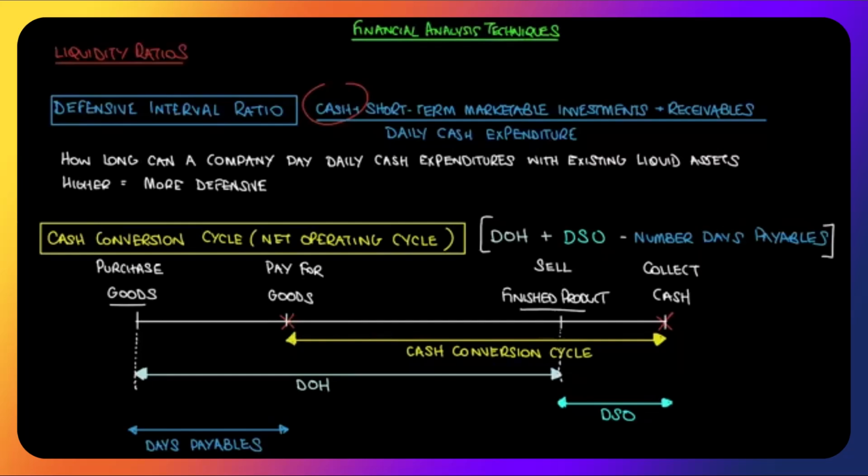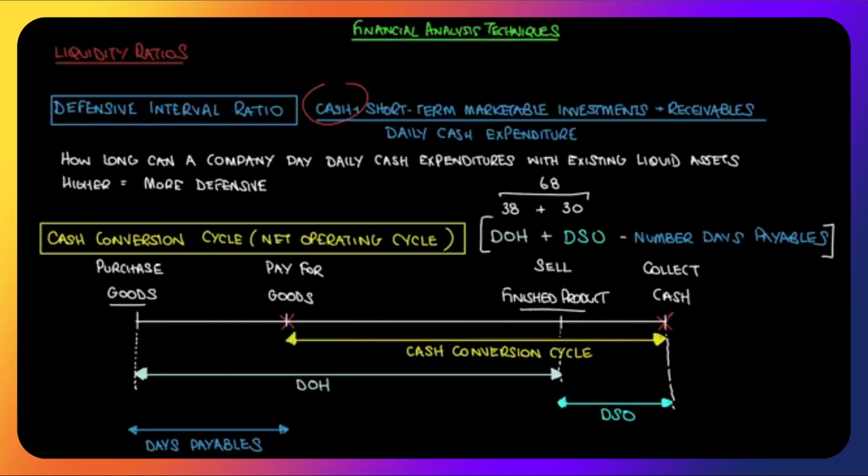But unless you're selling for cash, and most people are not, most people are selling on credit, you don't get the cash yet. You've got to wait for your days of sales outstanding, the number of days until your customer pays you. So adding together your days of inventory on hand, let's say on average it sits in your warehouse for 38 days, and it takes customers 30 days to pay you. That's 68 days between buying and getting cash from your customers.